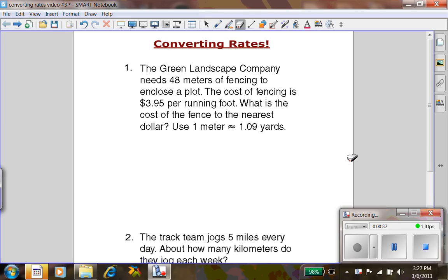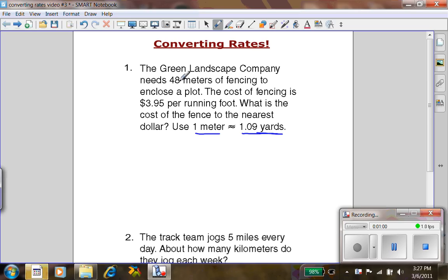And when we have that, you might have to change both of your units or only one of your units. So we're going to look at a couple examples of each situation. And in these cases, they are giving us information about that unit conversion that we're going to need. So they're giving us a little piece of info to help us out. So we're going to try to use that as much as possible. So let's look at the first one.